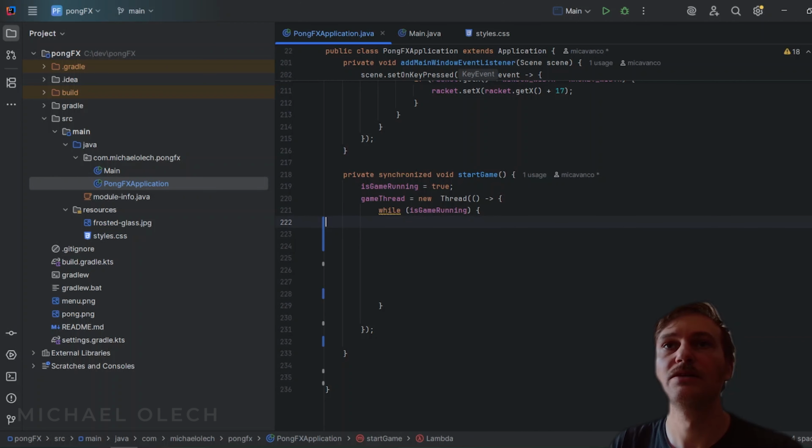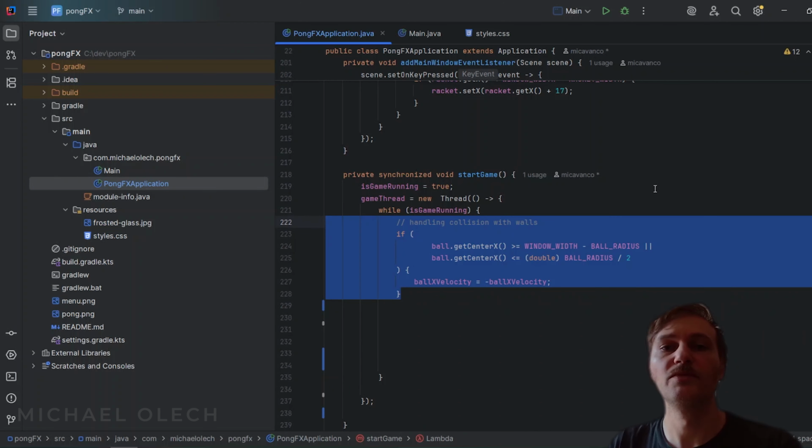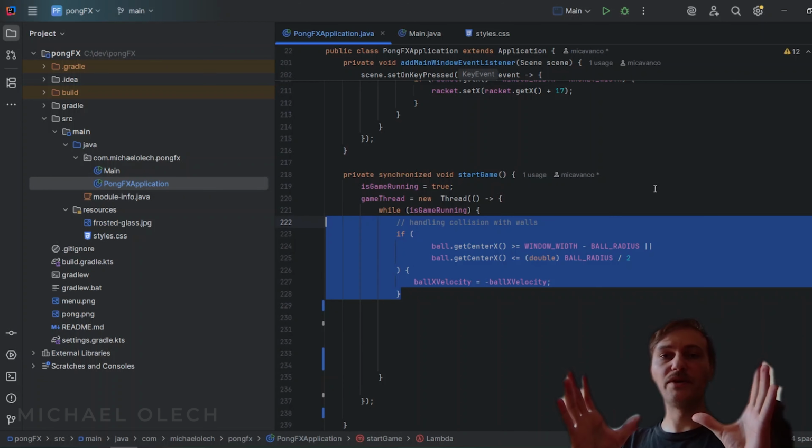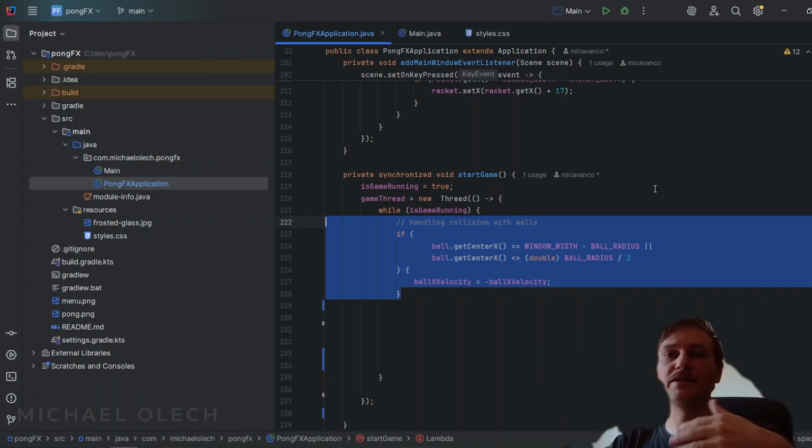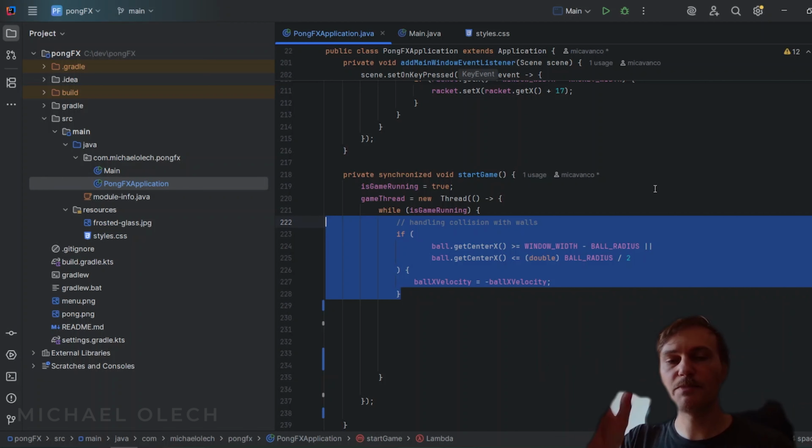So now we'll define the whole logic of our ball. We have our main thread, which is our window and everything that is happening in our window. And we have separate threads for the moving ball. So we can manipulate our ball on a different thread than the one the whole application is running on.